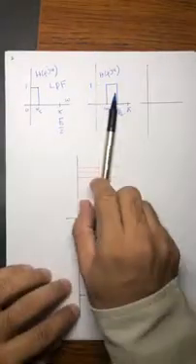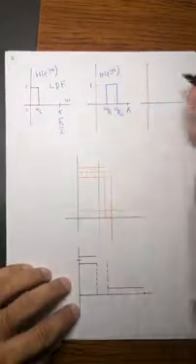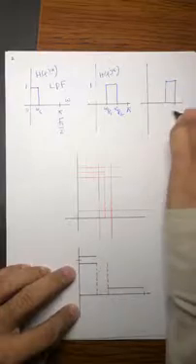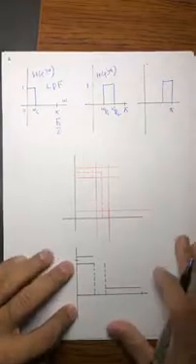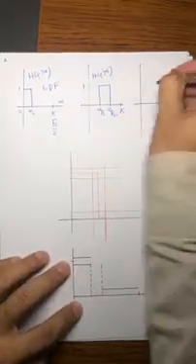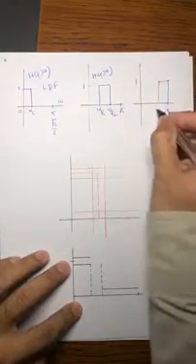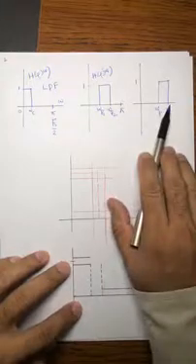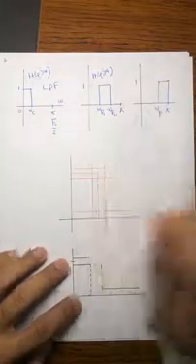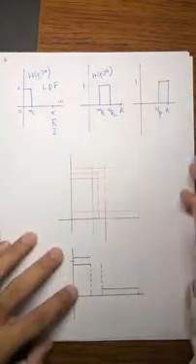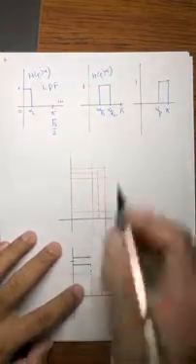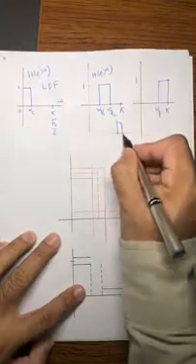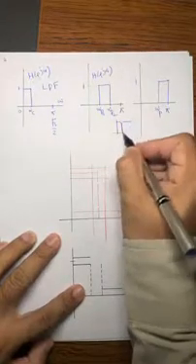The third type of system is called the high pass. As I told you earlier, the highest frequency content in our signal is pi. So you have omega p, and you pass from omega p to pi, and filter out everything else. And then there are other types of filters as well, a notch filter, for example. A notch filter is a filter that will only stop one frequency from entering the system.